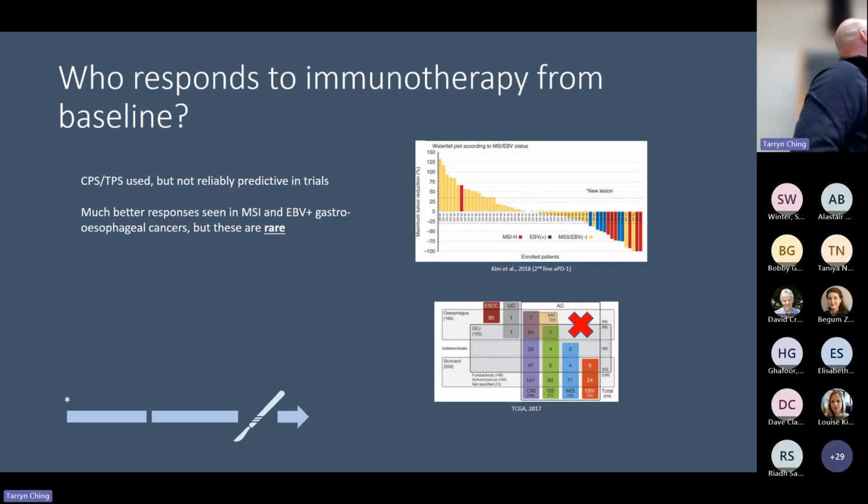And actually, the plot on the top here is a waterfall plot that shows tumor size in response to immunotherapy. As your tumor size gets less, which is the ones on the right, this is where all of the MSI or EBV positive cancers sit. And your most common esophageal cancers all just got bigger. The data on the bottom is from TCGA, which is the major American sequencing effort to characterize cancers of all types, and specifically esophageal. In their data, which was published quite a while ago now, there weren't really any MSI high or EBV positives in their data set. So we need something more, essentially.